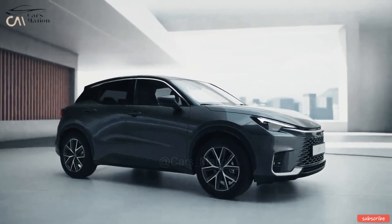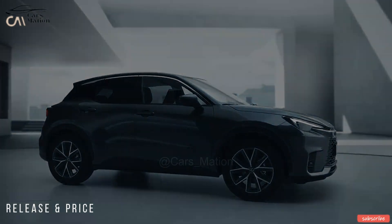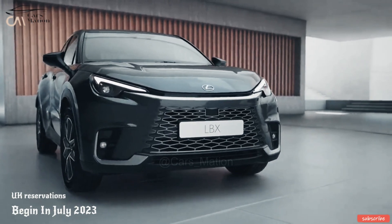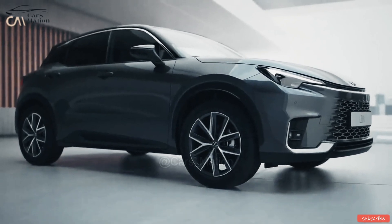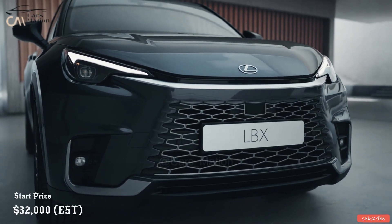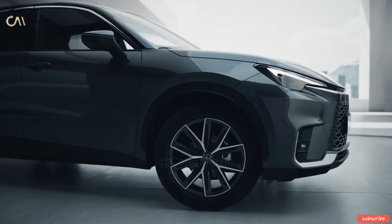Lexus's new LB-X has been called a breakthrough vehicle, and it's expected to be one of the company's best-selling vehicles in Europe. To reserve a brand new Lexus LB-X for the UK, customers will have to wait until July 2023. Ordering will begin in October 2023, and prices will be set at that time. The new Lexus LB-X will start arriving in the UK in March 2024. The starting price is probably around $32,000, above the $27,000 starting price of the Toyota Yaris Cross and below the $37,000 starting price of the Lexus UX.